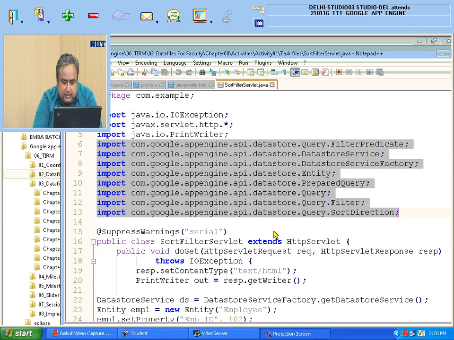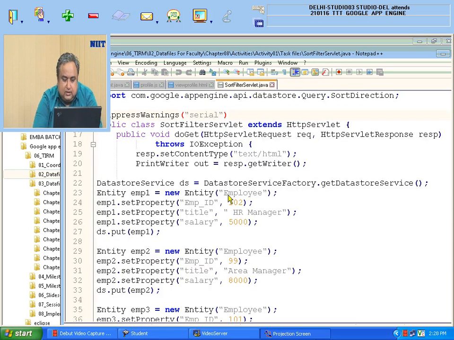And then we are writing this servlet. This DatastoreService, getDatastoreService, is a low level API which helps us to write data to the Google datastore. In this, we create a new entity, employee.